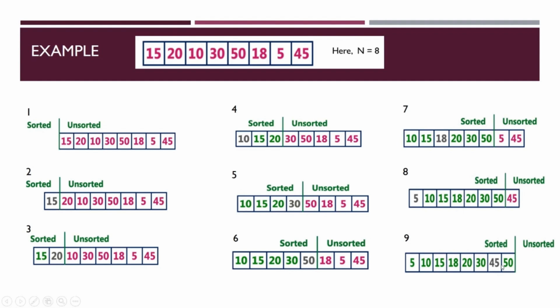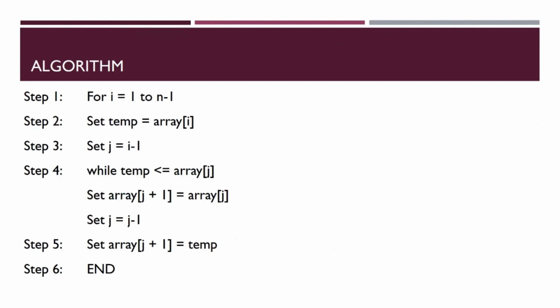Here we can say that the complexity of the insertion sort algorithm will increase. To sort an unsorted list with n number of elements, we need to make 1 plus 2 plus 3 plus ... plus n minus 1 comparisons in the worst case. If the list is already sorted, then it requires n number of comparisons. In the first phase, the sorted sublist will be empty, but at the end of the insertion sort, the unsorted sublist will be empty. Hope you can understand this. Now let us move forward.